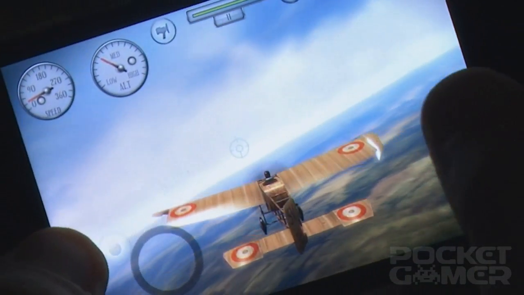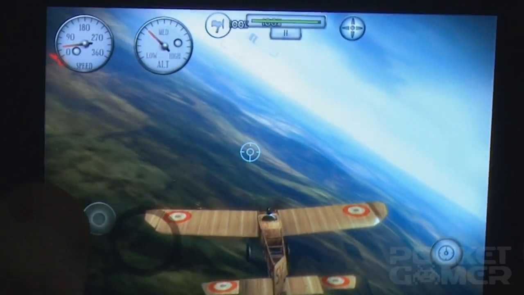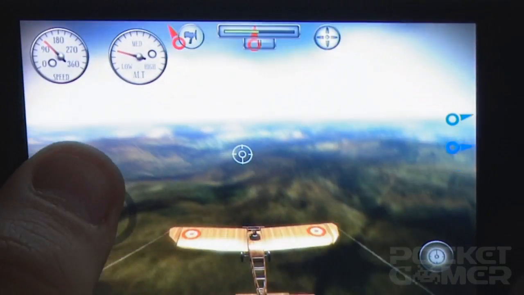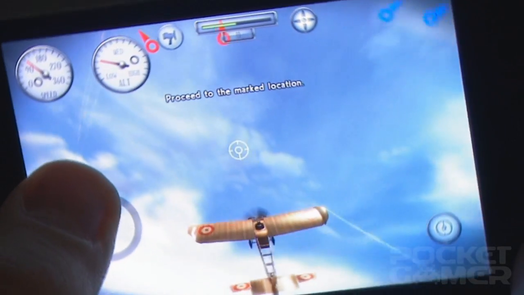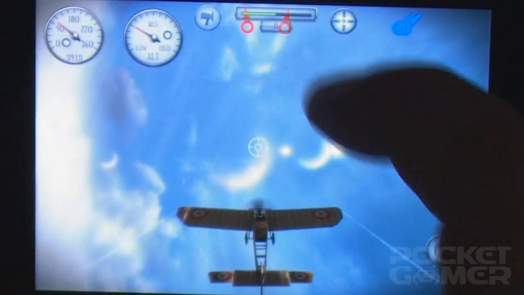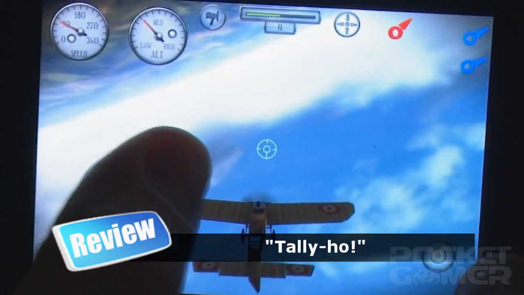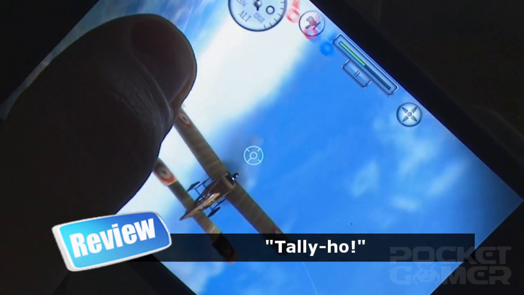In addition to these basic commands, you can also execute special maneuvers by swiping up, down, left and right in the middle of the touchscreen. These gestures allow you to perform loops and quick turns, and these can prove to be lifesavers when you've got a determined enemy on your tail. Becoming accustomed to this setup takes longer than you might otherwise expect.